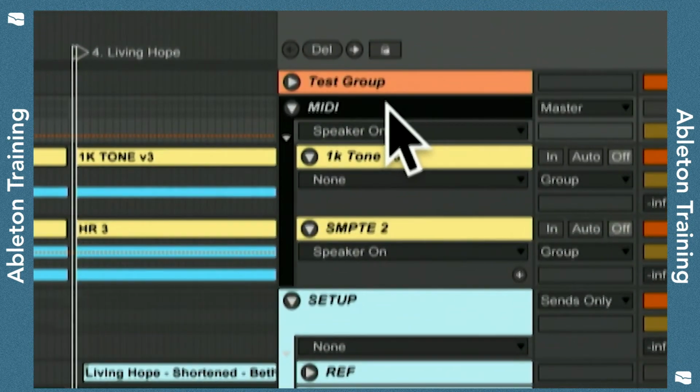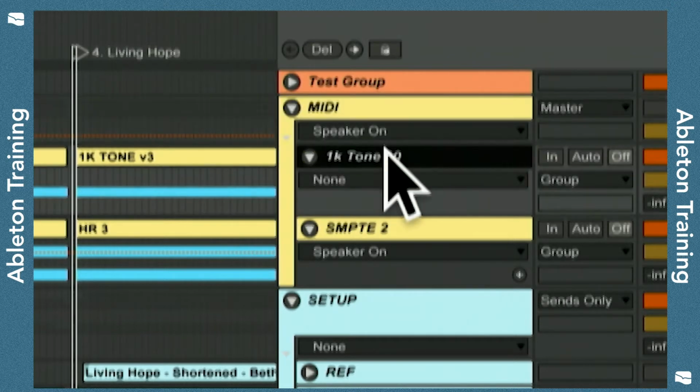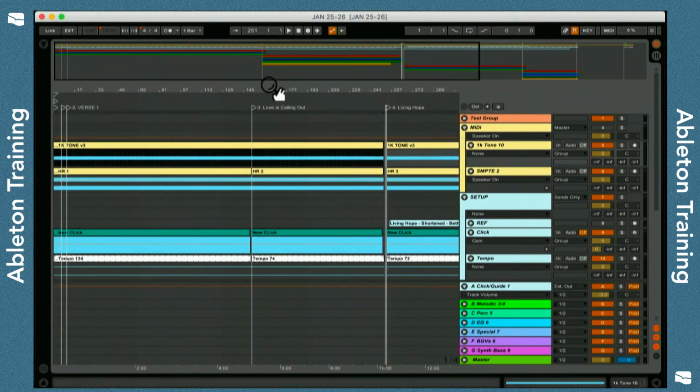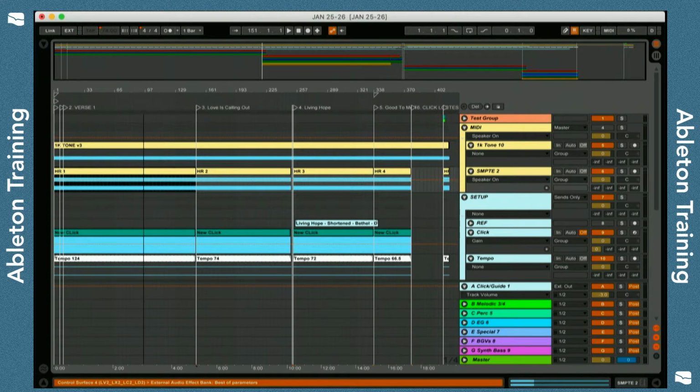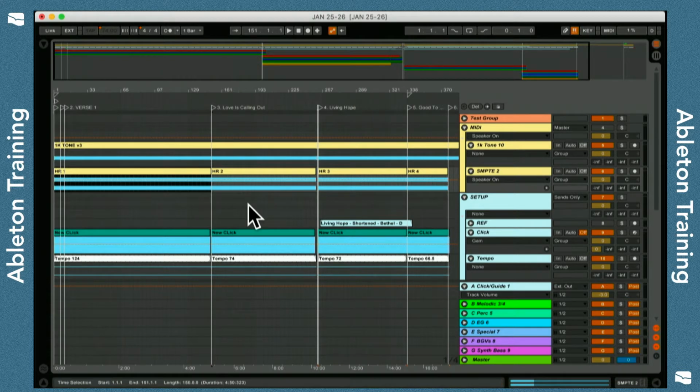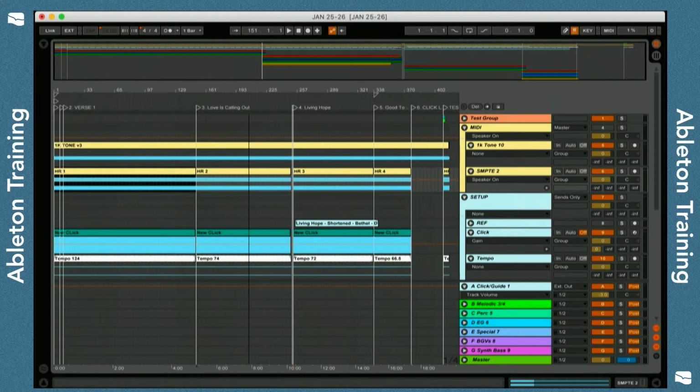Right under that, we have this MIDI folder. Funny enough, there are no MIDI files in this MIDI folder. They're all audio files. But it's the way that we've just separated things out. So the 1K tone is that blessed thing that helps us have our backup rig. It never fails. Just kidding. And then under that, we also have the SMPTE hours as well, one per every song. We're using hour 0 for anything pre-service, generally. Hour 1 for the first song, 2 for the second, 3, and so on. So we've got all of those going on here.